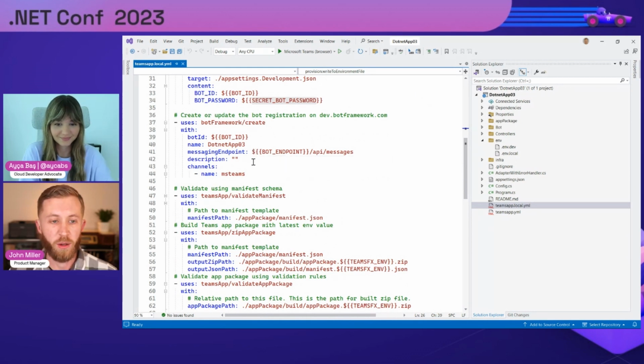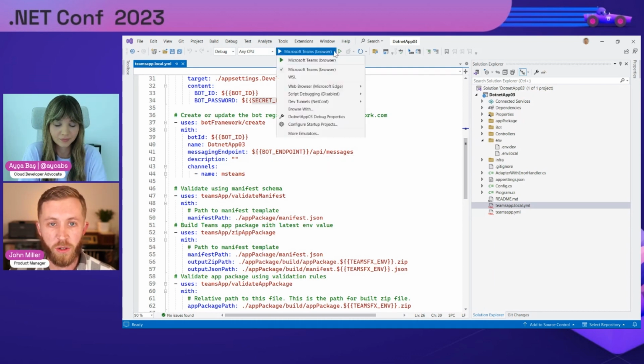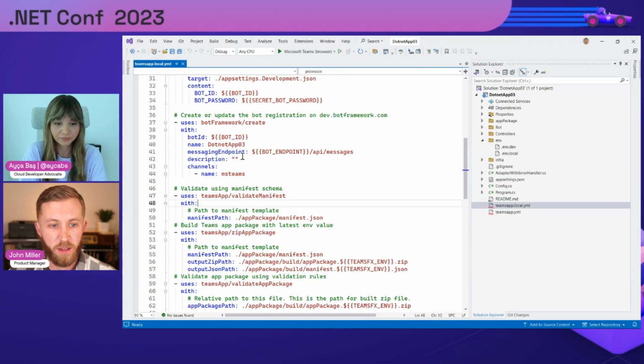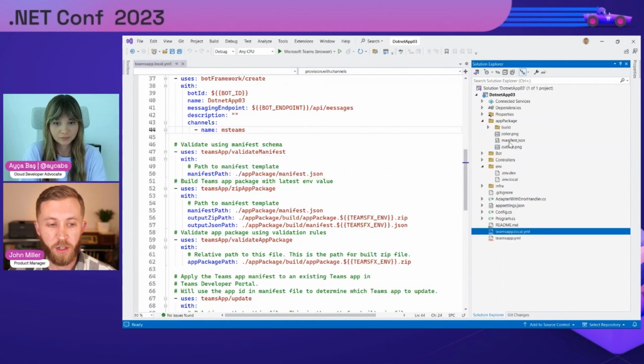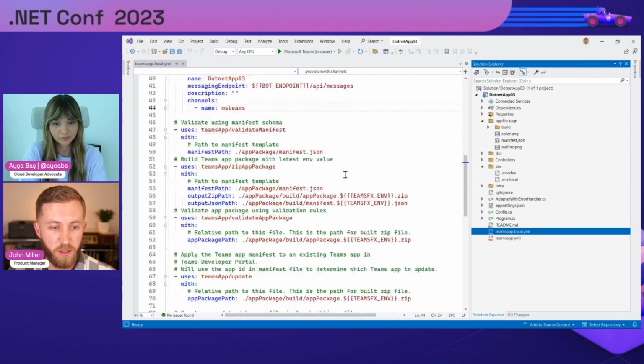And this is where the toolkit can help, because this endpoint would need to be dynamic if you were running a tunnel, or at least updated to your permanent tunnel address. The toolkit will take care of that. So I've already selected, I created a tunnel for this called netconf, and that will basically be my bot endpoint when I start debugging. And we have some other helper things in here, like if you want to validate the manifest, so you can do schema checks on your manifest, and the manifest is in the app package folder. That's how you express how you want to extend the Teams platform. It's basically what a Teams app is. It's just a JSON file.